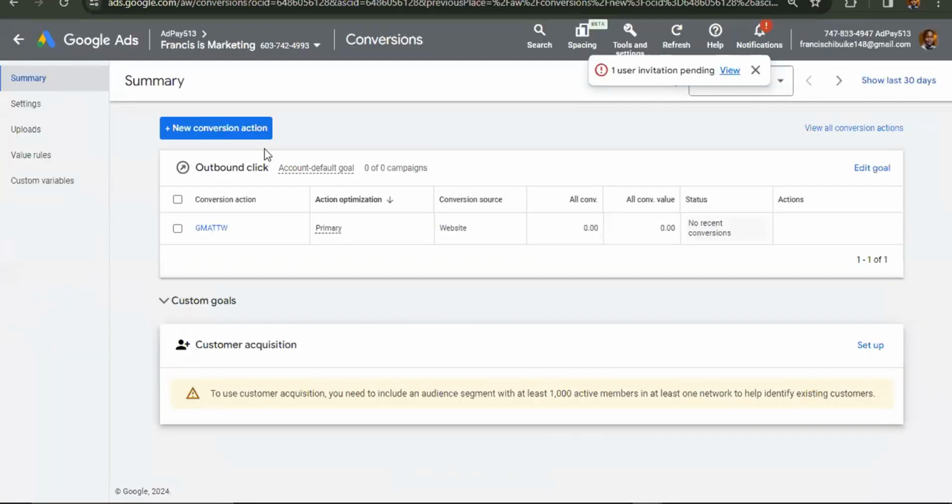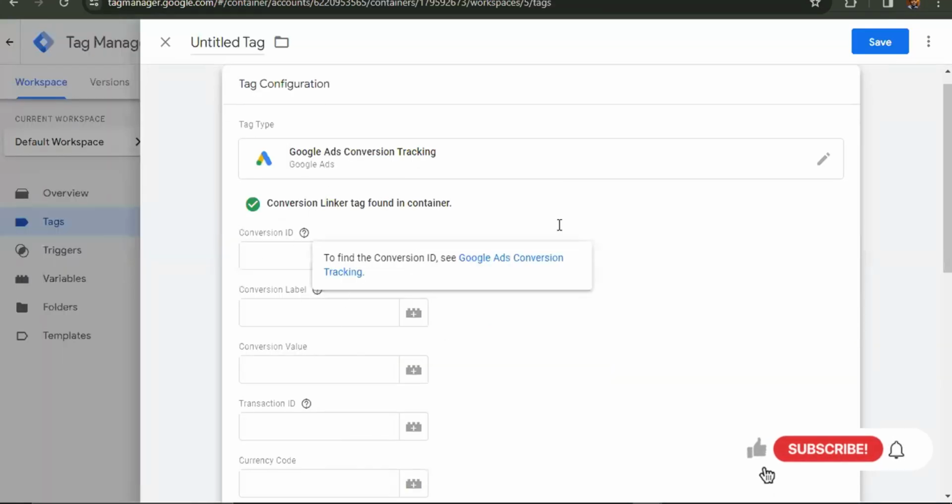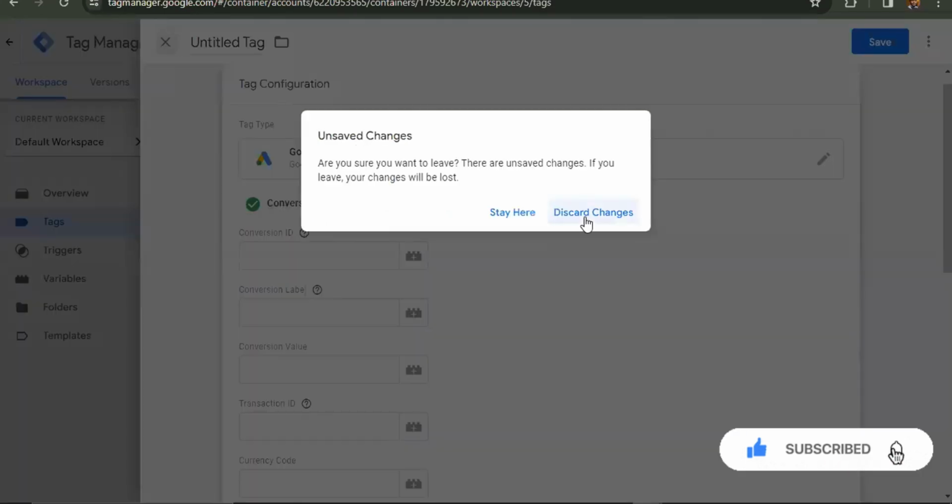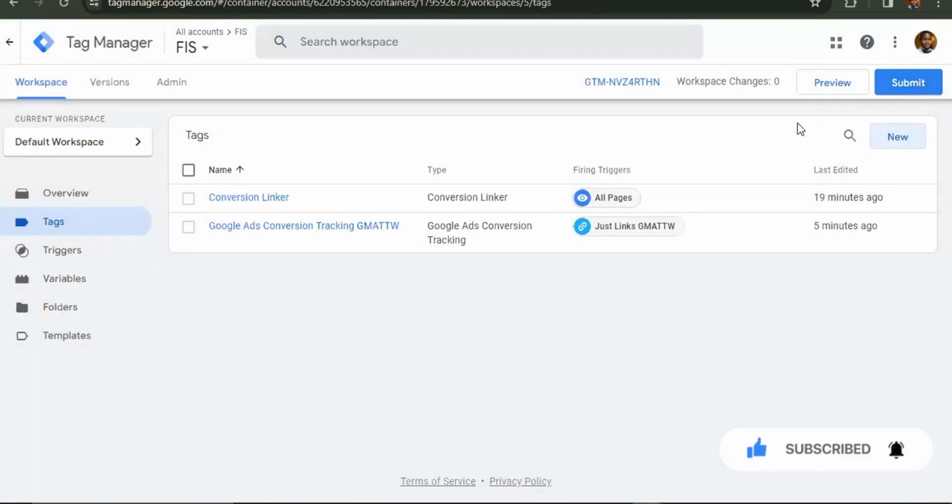We went to Google Ads, and we tapped on new conversion action. We put our website, and we chose to add our conversion action manually. Then we inputted outbound click. We chose that our conversion action should count just one every time. We also chose data driven, and we chose that we wanted to use Tag Manager to set up our conversion properly. It gave us our conversion ID and conversion label, and we saved it. Then we submitted and skipped the whole process.